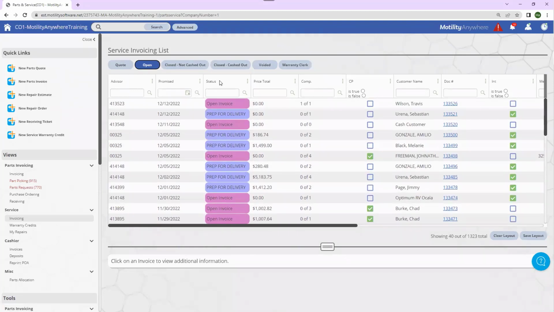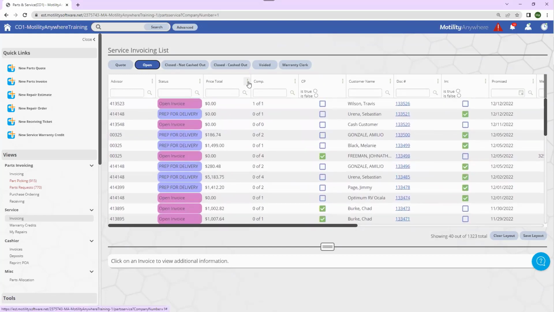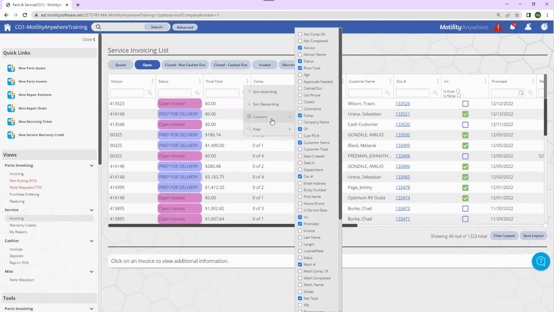Now you saw I clicked and dragged, so I can click and drag these rows to be anywhere that I'd like them to be in my listing. And if there is something that I don't feel I need to see in my list, I can click the ellipsis button on any one of these column headers, hover over columns, and check and uncheck the different options to show. Now this updates it just for me. So I can have different things showing than other people. And again, all I need to do is go ahead and check and uncheck to have things appear and disappear.